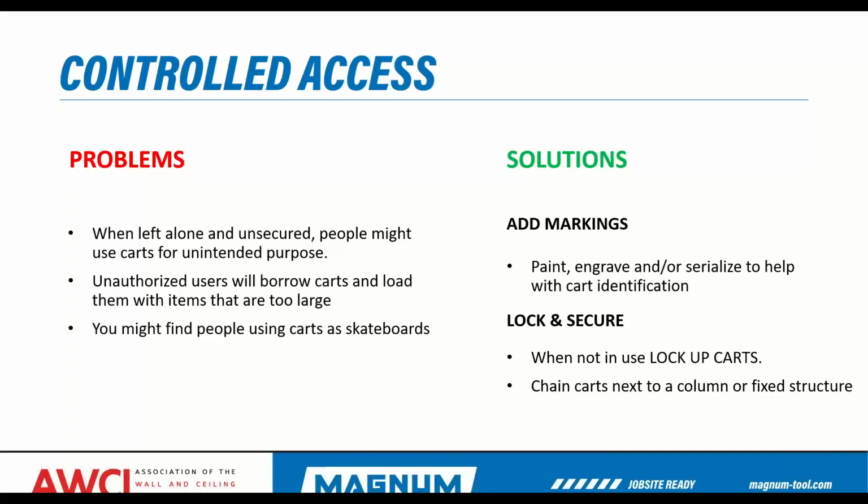But this is one of those items that, along with whether it's a scaffold or a ladder, I think every company should have some sort of a filter mode or protection waiver, right? That if whatever your company decides to allow somebody to use it, there's an understanding of what the limitations are. It requires some minimum inspection, right? The last thing you want is for it to come back and bite you, because what you thought you were doing was something good and you end up finding yourself on a claim.